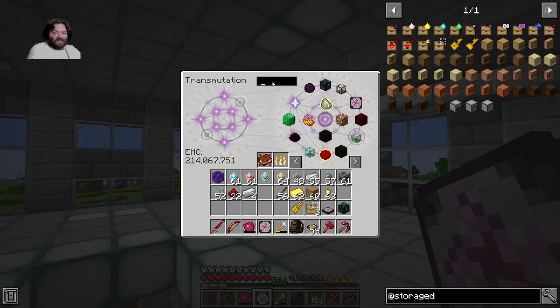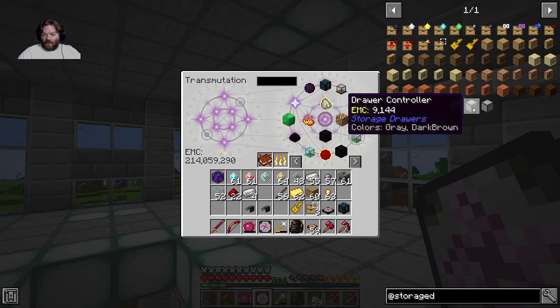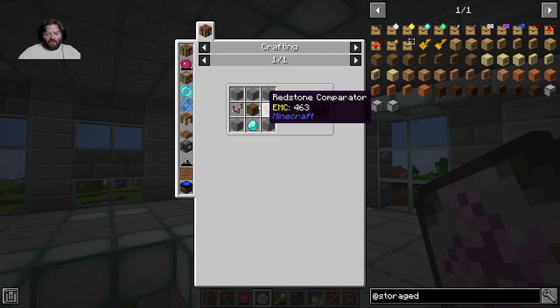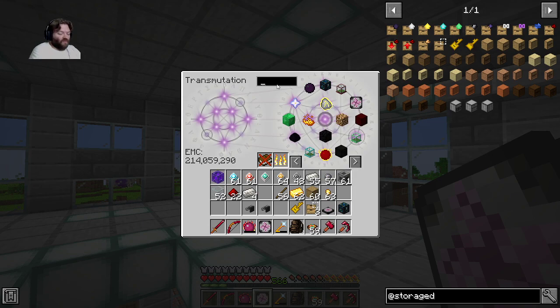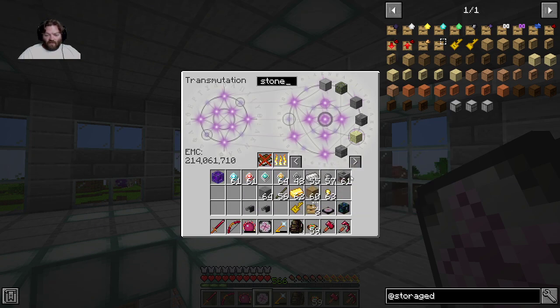And then we will need external storage, and then we'll need an importer, and then we actually need a drawer controller too to make this super easy on ourselves. So comparators and diamonds and stone. Have I never made a comparator? Really? I mean, admittedly, I don't do very many things. I'll also dump all of this back in there for now.